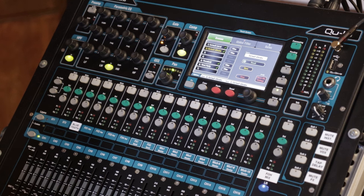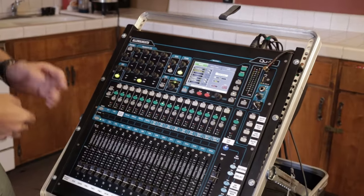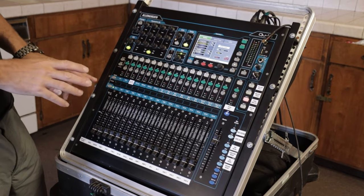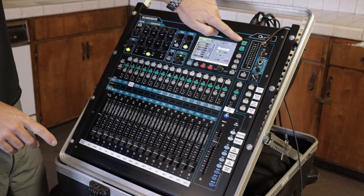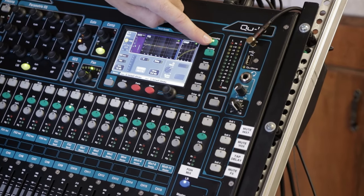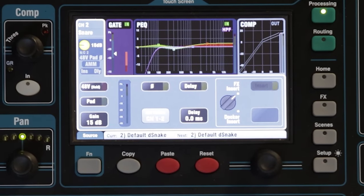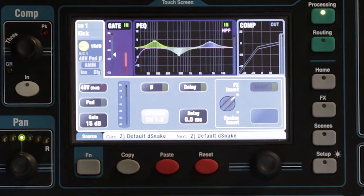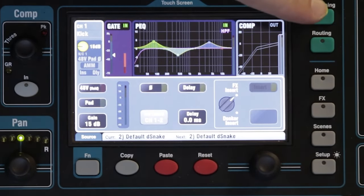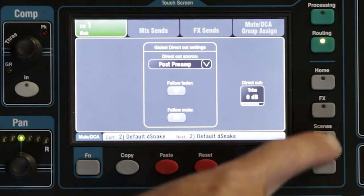So now that we have our scene loaded, we're going to go over some of the settings that we can change on here. 90% of the time when we're using the mixer, we're going to have this top processing green button pushed in, and that is just a view that shows us what we're affecting each channel or mix with. And that's where we want to be, pretty much this green processing button. The routing button does some stuff that you don't really need to worry about.